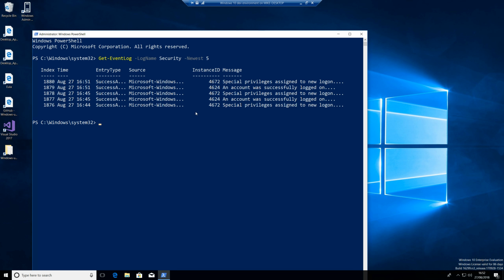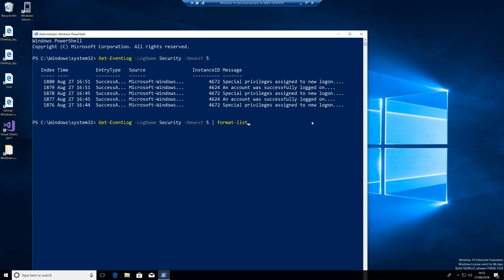Now Windows by default in the event log of security actually logs just log on and log off events. But we can see it's actually trimmed this a bit. So it's cut off some of our messages, so we can't see the full messages. So if you're getting this result from some commandlets, you might want to display the data in a different way. And one of the other common ways of doing that is Format-List.